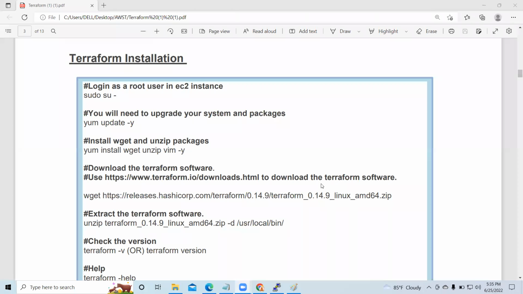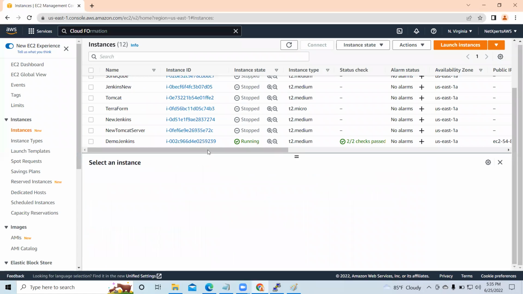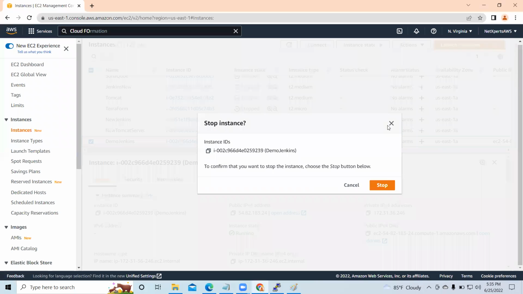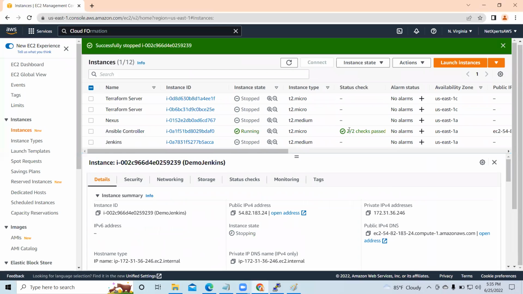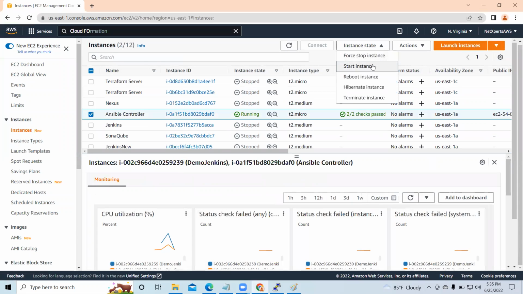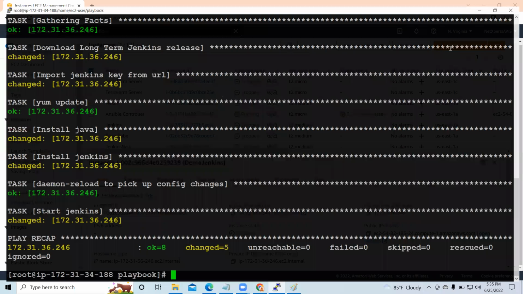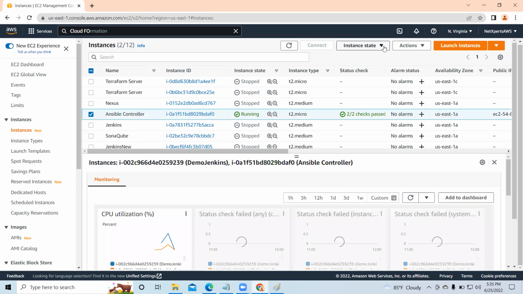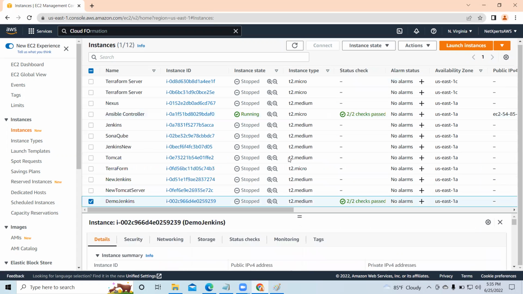I'm going to install Terraform on one of my servers. You see here, these other servers are running. Let me install a fresh server for Terraform, guys.